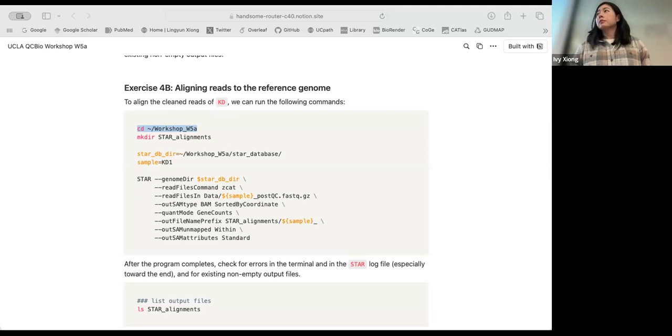Would you normally do this in your home or would you be doing it in Scratch? Depending on how large the data set is, I usually do it in the project folder. So, your research group has a larger storage space. Our lab has 4 terabytes because I'm dealing with hundreds of samples. So BAM files, I usually throw in the Scratch because I don't need them permanently. Or you can just do it in the project folder. I might occupy up to 500 gigabytes at one point, but I can delete the intermediate files later.